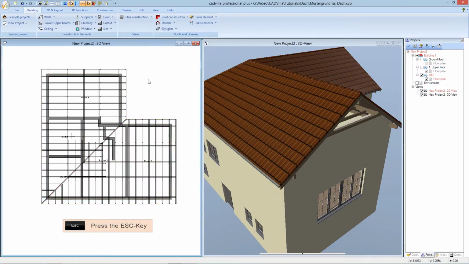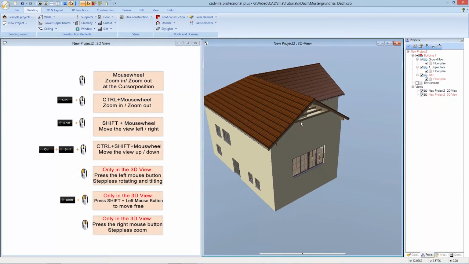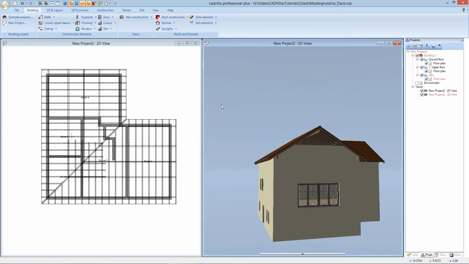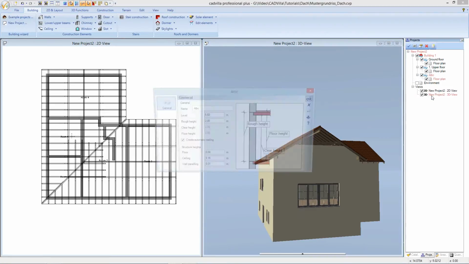We press Escape and take a look at the roof in 3D. We can see that there is still a hole under the roof at the wall. To close this hole, we select the layer Attic, press the right mouse button and select Properties.